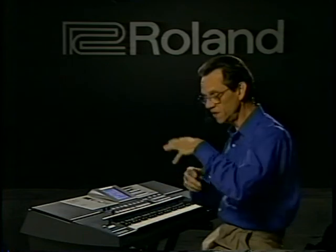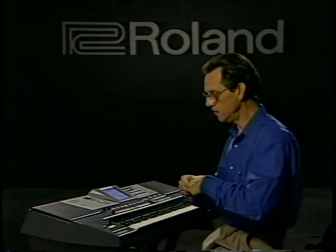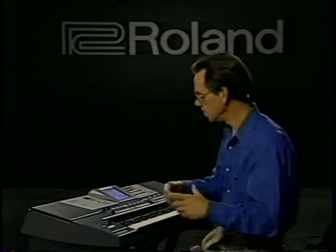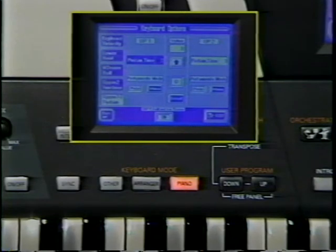Plus, remember, all of this kind of gears around the user programs, is that each user program can remember individual settings. So if you want to have the bass assigned to do one thing at a certain user program, you can. Then when you press the next one, it goes back to normal operation. Portamento. I'll tell you what I need to do. I actually need to put on 2 sounds.